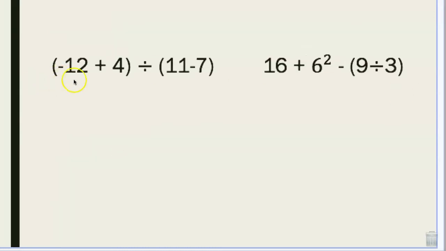Okay, two more. So I have parentheses first. I have a negative 12 plus 4. Remember, if I'm adding a positive, I'm going up the number line, even though I'm starting in the negative. Manny, you're interrupting my video. So I have a negative 12 plus 4. That's going to give me a negative 8. And then I have 11 minus 7, which is 4. So I have a negative 8 divided by 4, a negative divided by a positive. Remember my triangle, and this works for multiplication or division. So a negative divided by a positive will give me a negative. So that's going to be a negative 2.